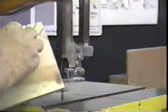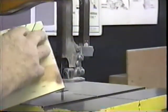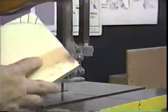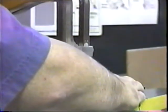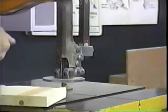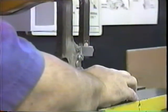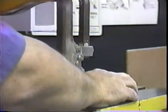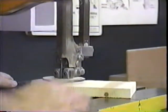I've sawed it. I want you to make some relief cuts. I really don't care if you make two or three. You could even do four. Now I'm ready to saw the curve. I'm at a slightly awkward angle so I can do it on TV. But as I go, you see that piece comes off. Because of where the TV camera is, I'm doing it one-handed. I would prefer to have stepped over here and done it with both hands.